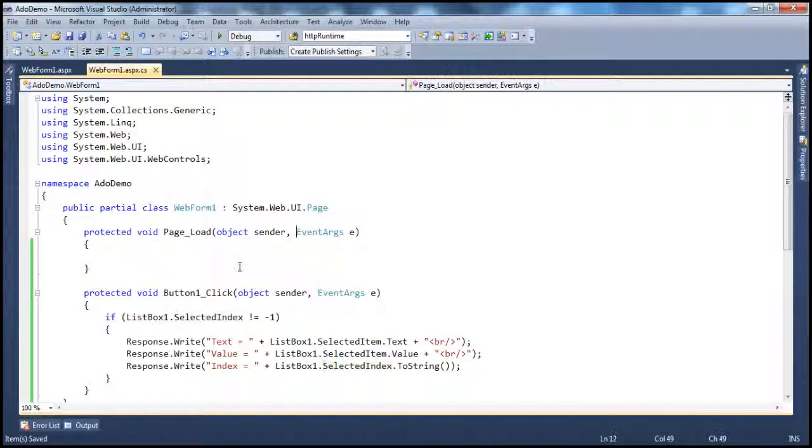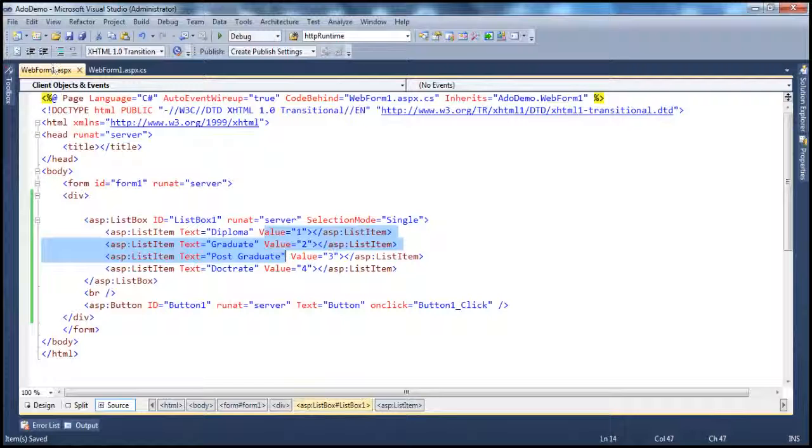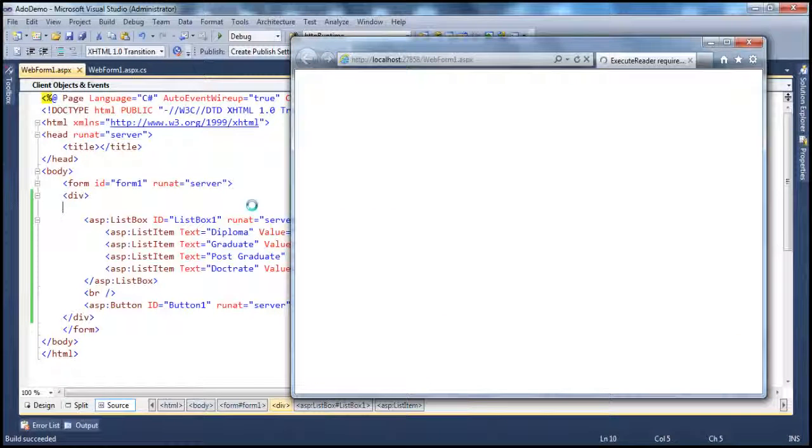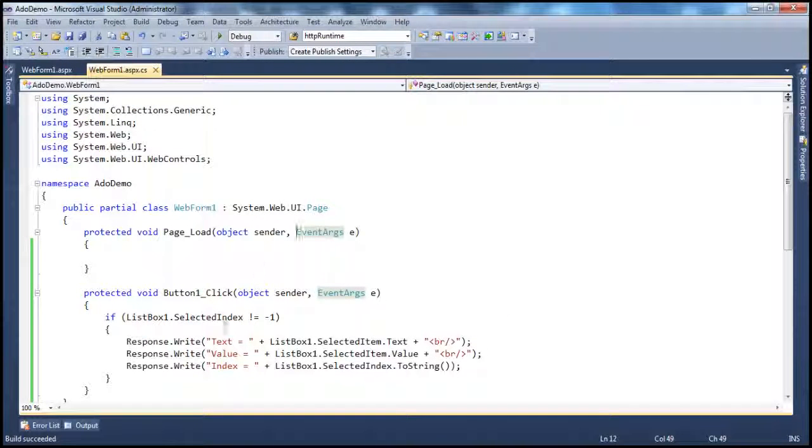Okay, so now let's say we turn this list box into a multi-selection list box. And how do we do that? We just change the selection mode to multiple, and now when we run this, the user will be able to select more than one item from the list box. But if you look at the way you have written your code, this code only supports the single selection list box.